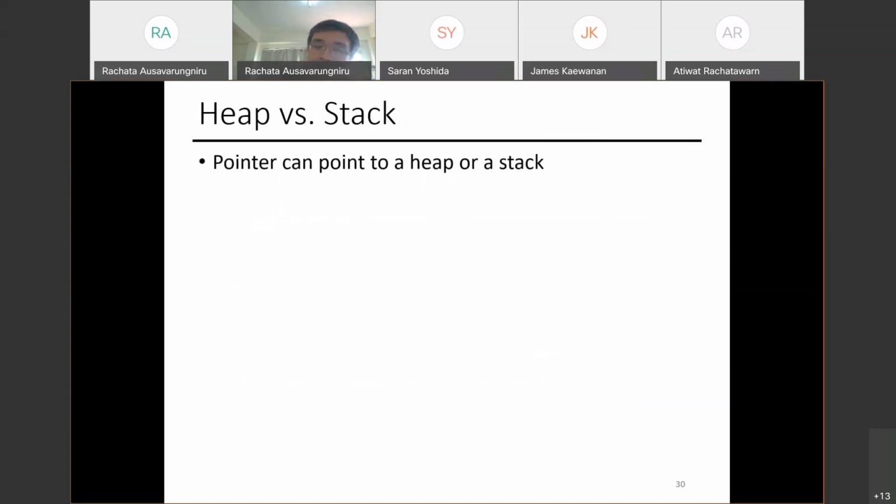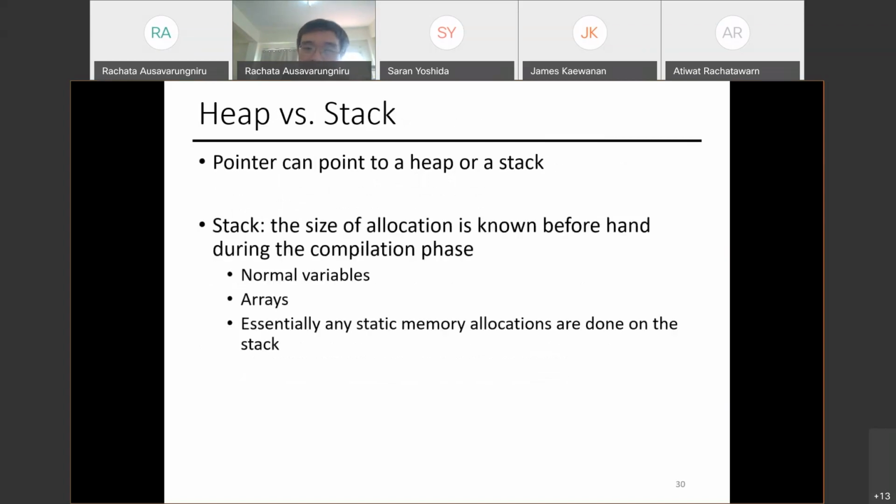All right, now that I mentioned heap and stack. A pointer can point to both heap and stack. The stack is the part of DRAM used when you launch the program. If I say int i of 10, I know this is an array of size 10. These are pre-allocated for you. The computer allocates this for you ahead of time.